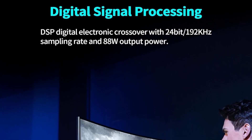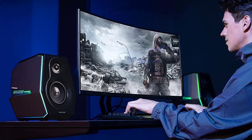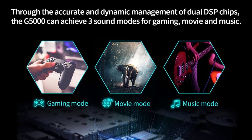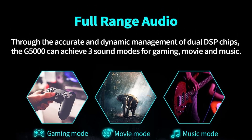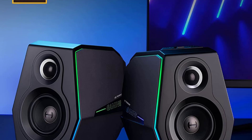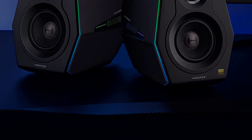EDM music sounded precise with very powerful beats that has plenty of substance and depth. The vocals are so clear and detailed that you can even pick up subtle things in the music such as the vocalist's breathing or pauses, or the sound of a piano keystroke. When you use these speakers in gaming mode, they are able to reproduce 3D environmental effects with clarity and you feel as though you are listening to a 5.1 surround sound setup.